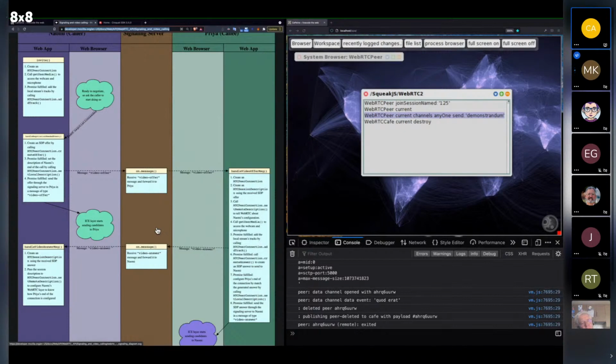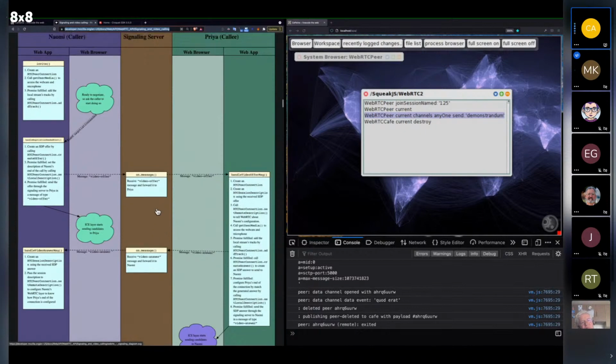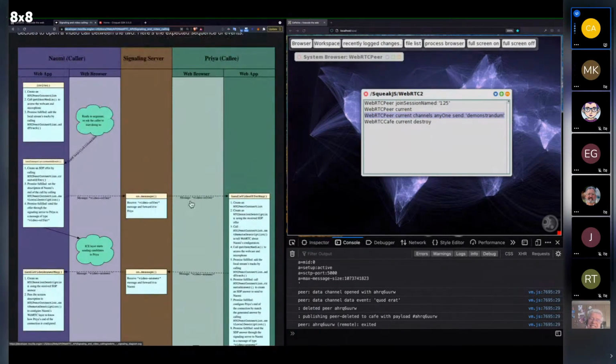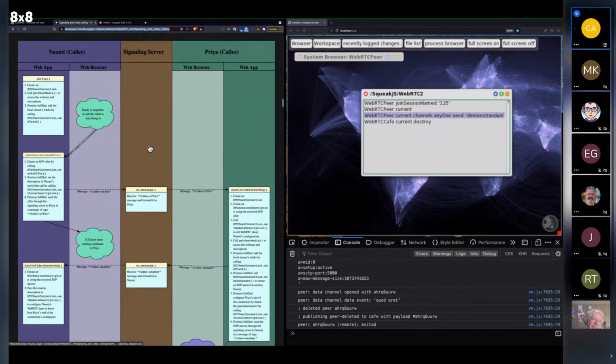So when you say the Croquet service, you're not talking about a piece of software. You're talking about a persistent service out there on the internet that Croquet, the company, is hosting. Yeah, exactly. Gotcha. And that would be that brown thing in the middle, the signaling server. No, no. All of this drawing is about WebRTC. There's a whole other thing that we'll be talking about. Okay, but basically that Croquet persistent service, what you call a reflector, basically lets you find the proper endpoint given the string 125.